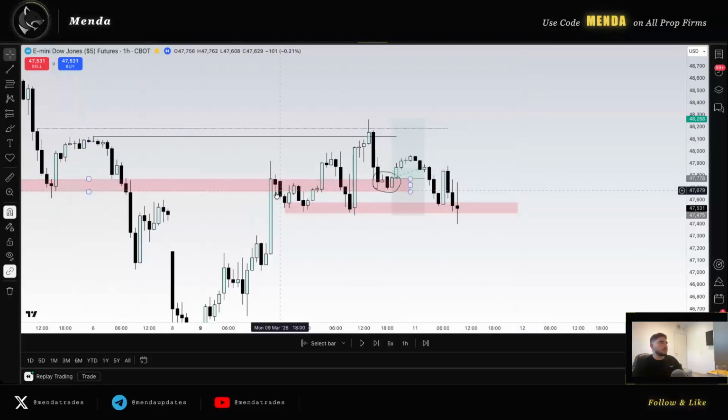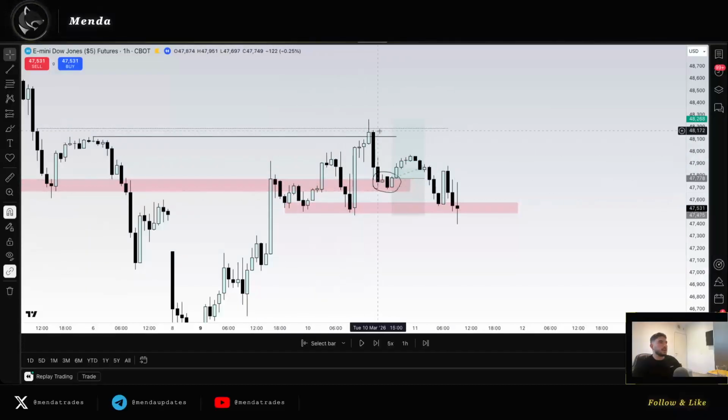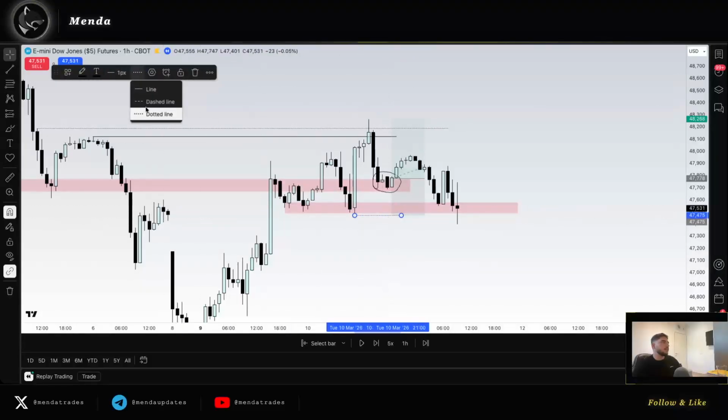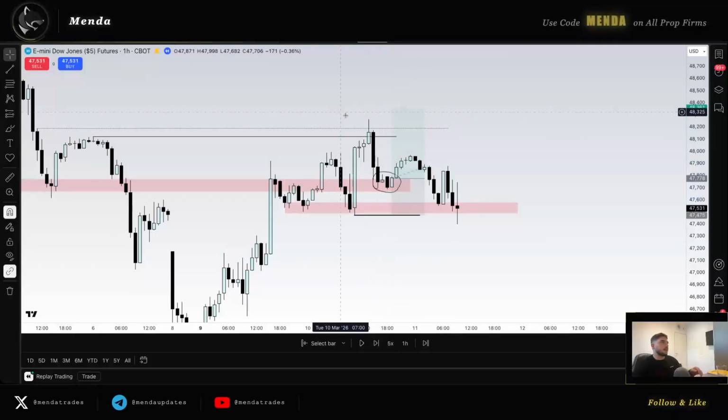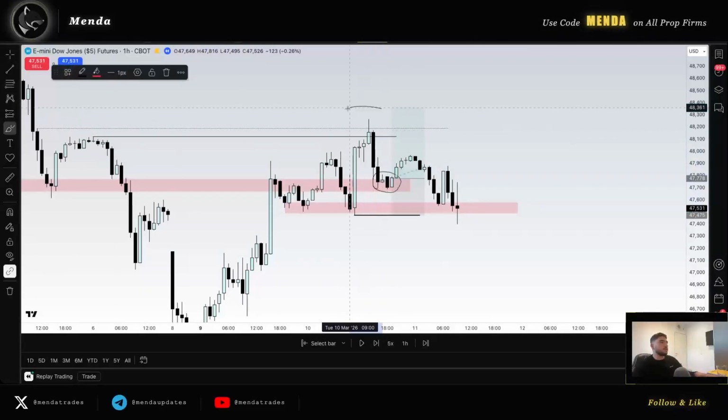We use this resistance, the support that was once a resistance. Now price has made this bullish market structure and retail are looking to buy. If we take the range, we can see that price is going below the discount and retail are getting a very good position over here at the support. So they are placing a buy position, stop loss at the first swing low below and at the low of the market structure. This means we have liquidity over here at this low, and this is their target, somewhere over here. So we don't want to see price reach this zone before reaching this low.